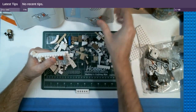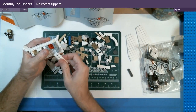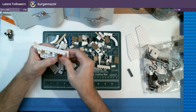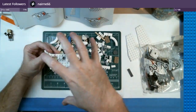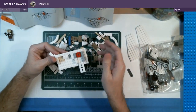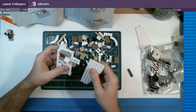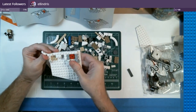Let me put that there. In ways that most of us probably wouldn't think of. It's like, oh, I didn't even realize that was a thing that needed to happen. Like the Lego Millennium Falcon. You would build a section and you come to realize that it was pure supports. It wasn't part of the Falcon. It was just putting things together. It was kind of neat, really. It was the glue that held it together.